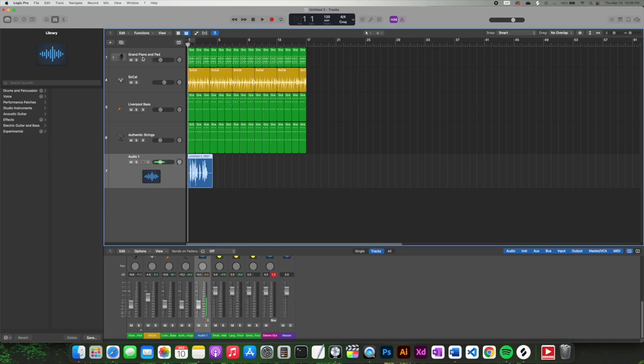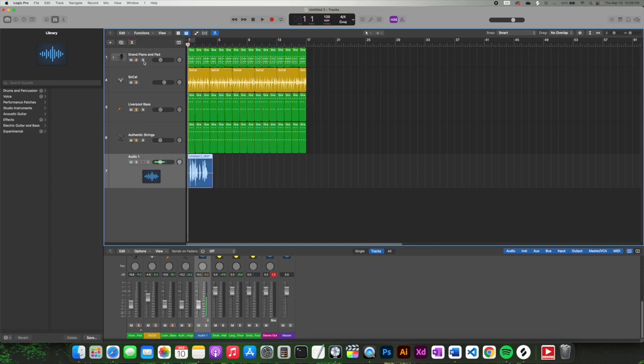Let's go over some of the things on the tracks themselves. I showed you the M before is to mute, and when they get grayed out like that, that means they're muted. Right next to the M is the S, and that's pretty much the opposite. It's the solo button, and so that will automatically mute everything but that track. You can actually solo multiple tracks at once. If you click on that big S, it'll turn the solo off for all of them.